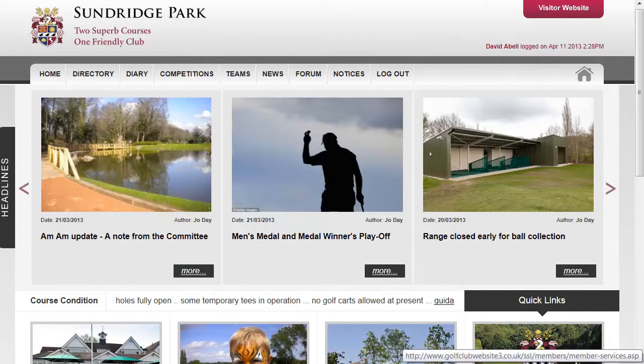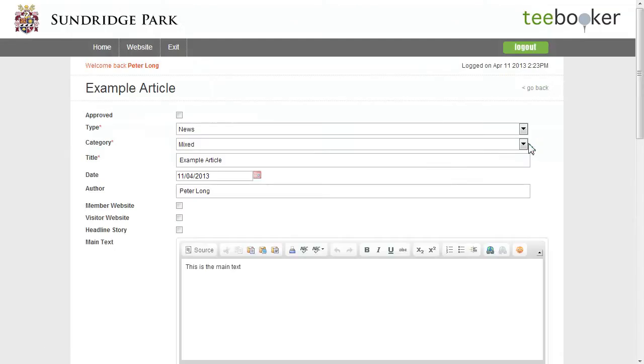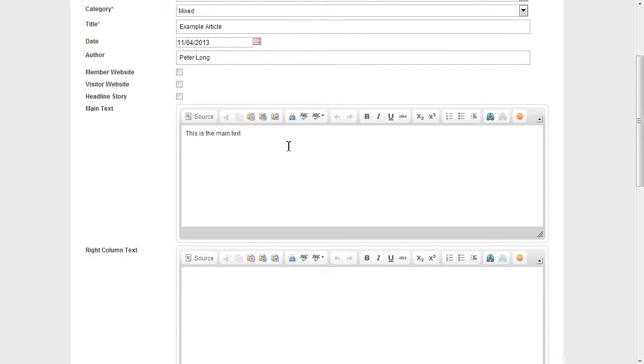I'm going to switch back now to the other browser, and what we're going to do next is go back and have another look at our example article, and there's one or two really important things I want to point out. So if we come back in here, the first thing I want to point out is that it's really crucial to put the text into these fields here correctly.